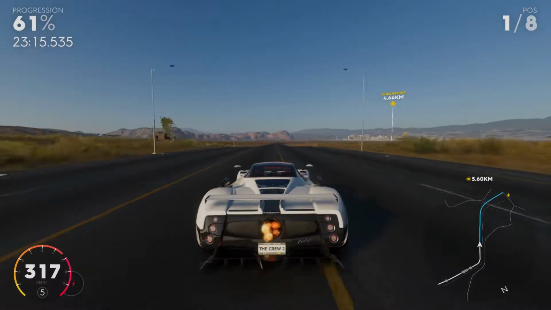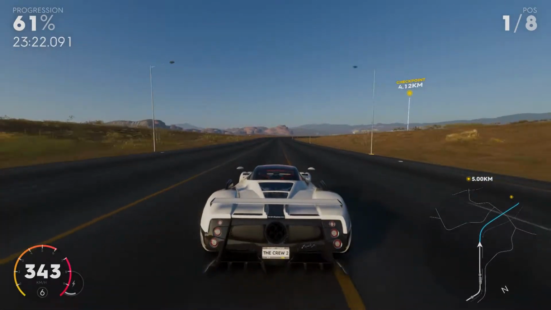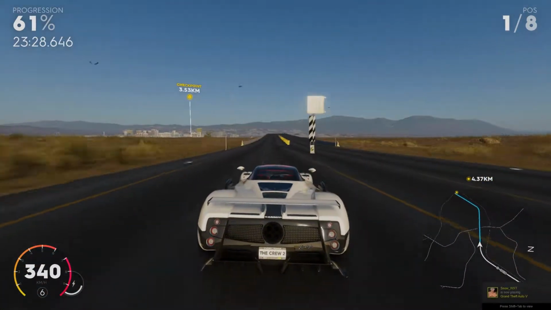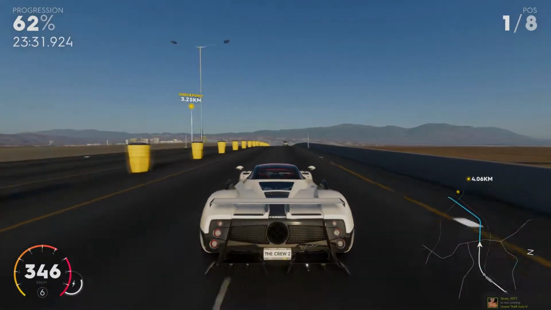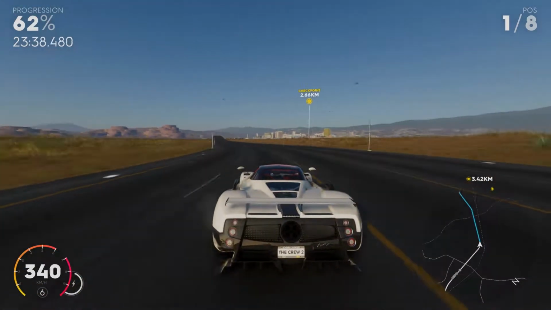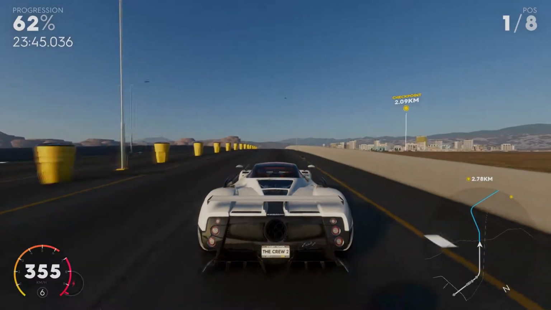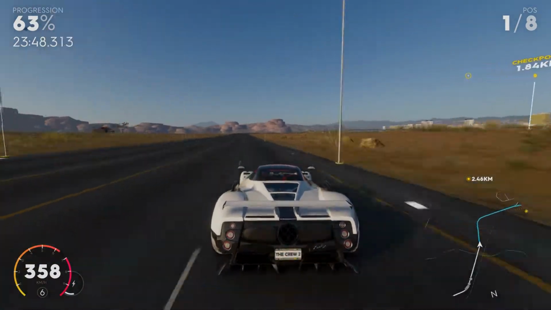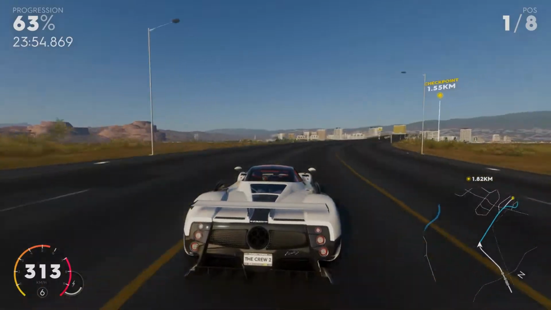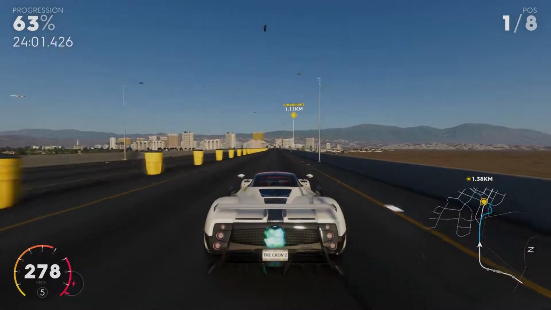Now I was able to gain a little bit more distance than usual from the AI. That's, I think, the farthest that I got from them actually. This section here reminds me of the first Forza Horizon. You had a similar section where you have desert off to both sides. That's pretty much sort of a blank statement, to be honest, because there are a lot of games with similar looking sections. I can think of Need for Speed Rivals as well. Oh crap! I thought I was gonna go off track. Glad I didn't.